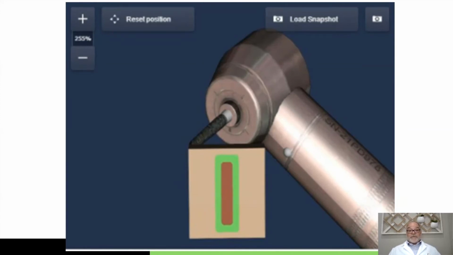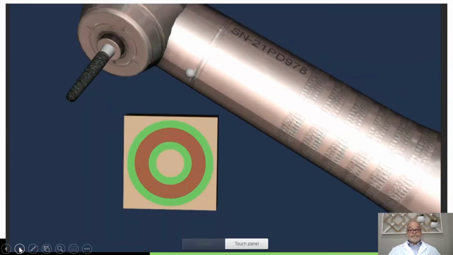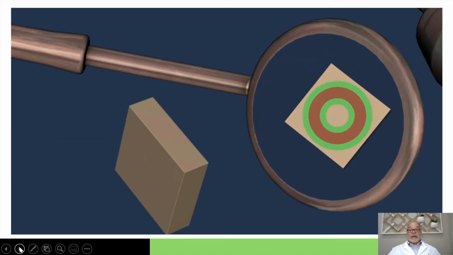You take the handpiece and the drill and you remove the red and don't touch the green. Of course, the green has sides and bottom and depth to it. So we used 5 different blocks in this study: the channel, the X, the circle, the inverted X, and the inverted circle.